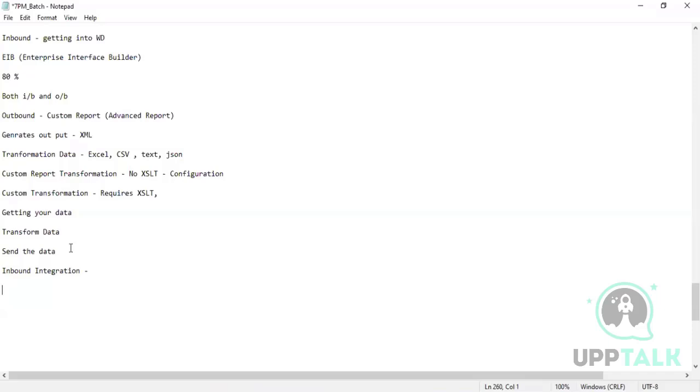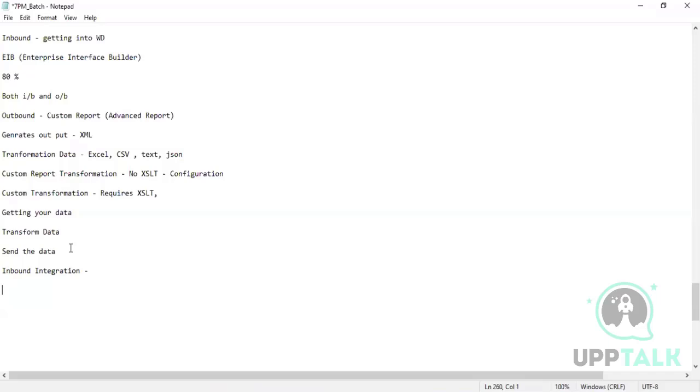Say your benefit provider is sending some dollar amount for employees as part of benefit reimbursement. How does that data get into Workday? There should be an inbound integration that picks up the data from the benefit vendor system and loads it into Workday.